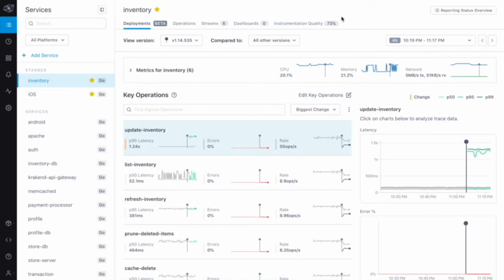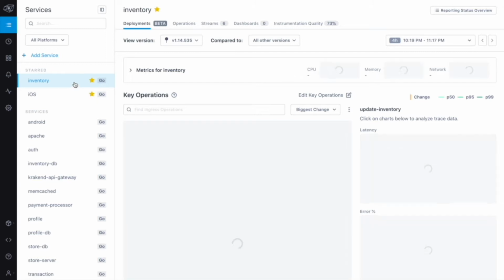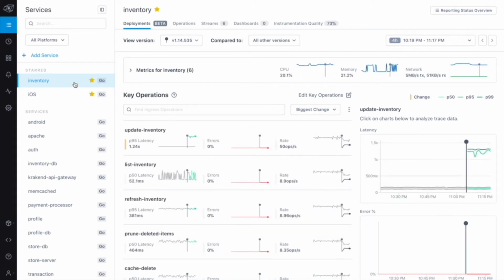In Lightstep, we're able to get to the bottom of an investigation in just a couple of clicks. Now, in this example, I'll assume the role of an inventory service developer. We've gotten reports from the iOS team that every once in a while, customers report difficulty or latency when they're trying to update the inventory of their store. It's not happening all the time, but enough that we should dig in and try and understand what's going on.